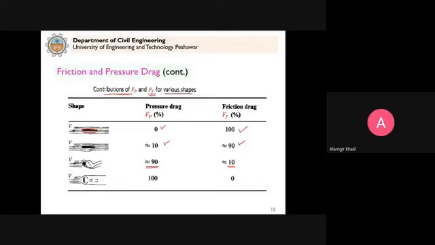And if you hold a plate perpendicular to the direction of flow of the fluid, then in that case the pressure drag will be significant. And where will the friction drag be? It will be just these sides, top and bottom, which is negligible. So pressure drag is the major force acting on this body, and friction drag has little to no contribution. Clear? So that's why earlier we stated that the shapes of the body play an important role.